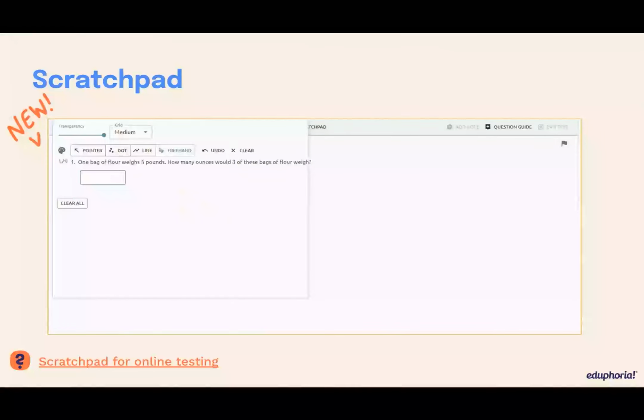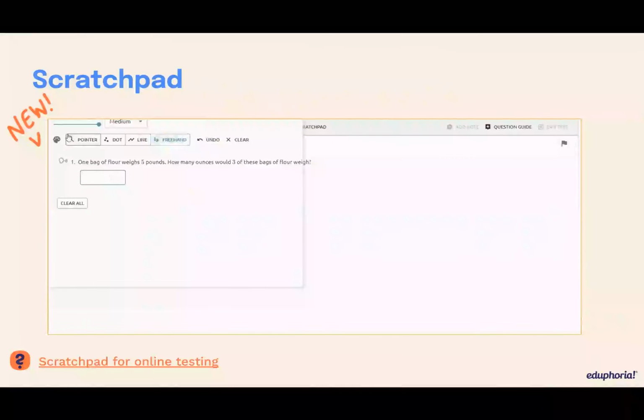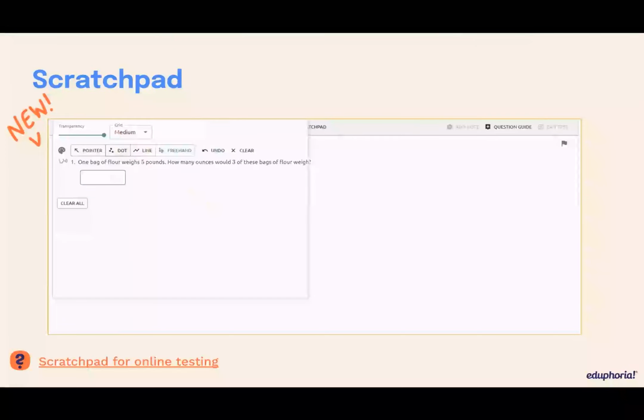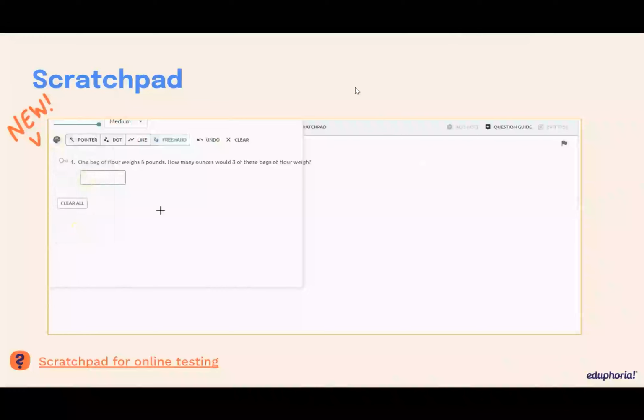And what I like about it the most is that you can drag the window over the actual content of the assessment, which is what's happening here, so that students can see the actual numbers to write them down in order to help support them finding the answers. So if you haven't checked out our Scratchpad tool, again, be sure you go look at that. And if that's something you really want to start using, because you know students will see this on Cambium, then we would definitely recommend that you start turning that on now.